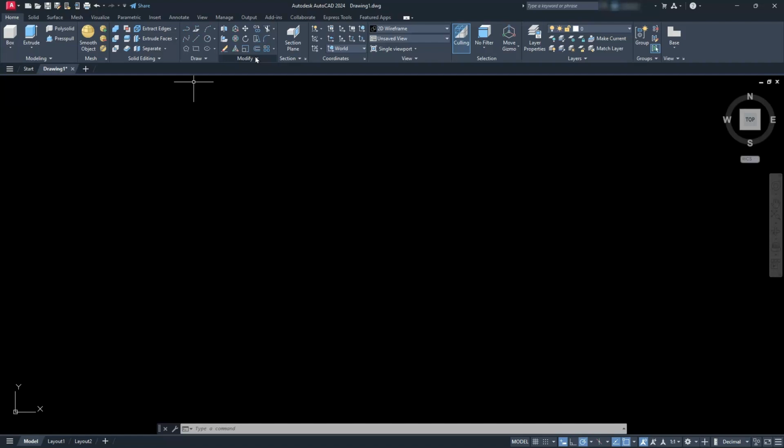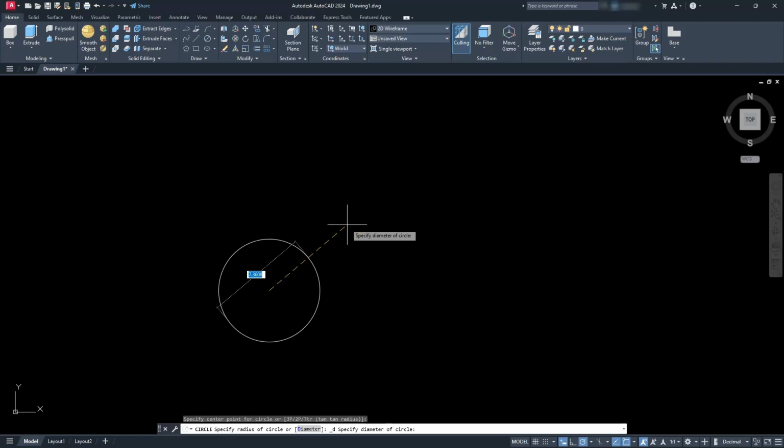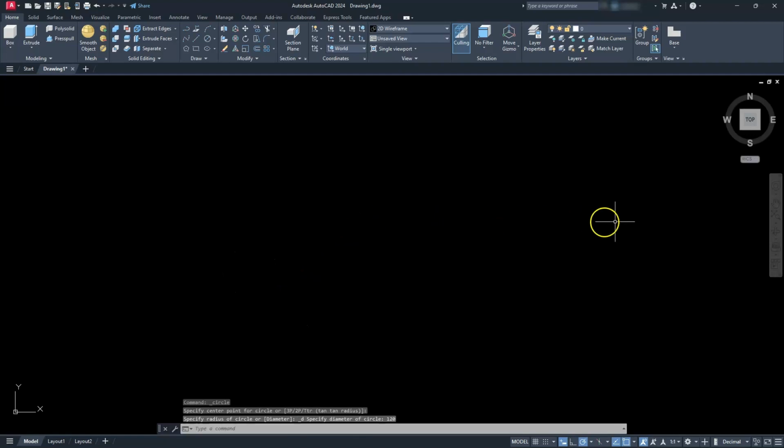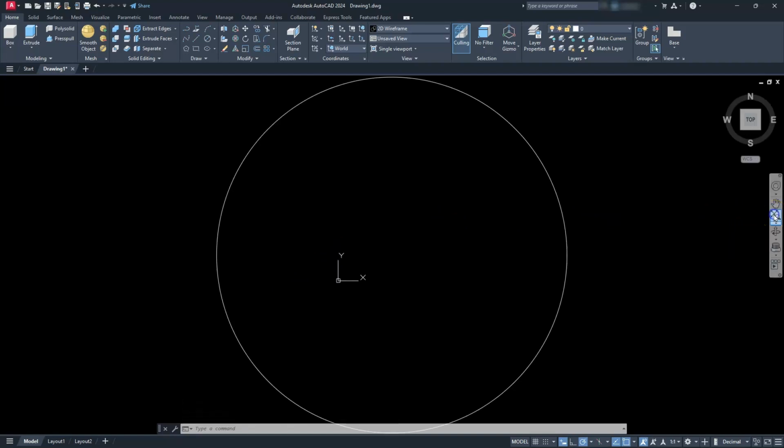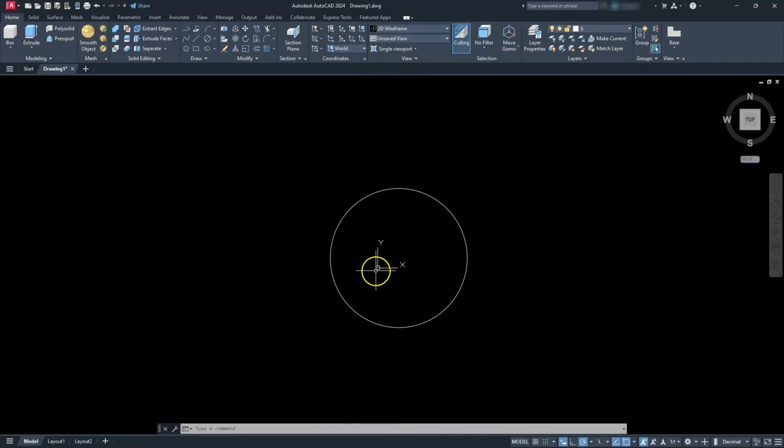Okay, so let's start off with a circle, center diameter, right? In order to do that, here's a little drop down really close to here, and if I select that, I'll get the center diameter option. I'll pick a point, and remember that I'm going to be using the extrusion method first here. So I'm going to create this circle here, and this circle has a diameter of 120. Once I select that, I don't see it, so I'm going to go over here and hit the zoom extents button, and then I'm going to zoom out a little bit.